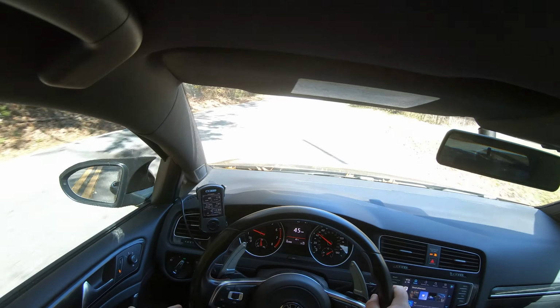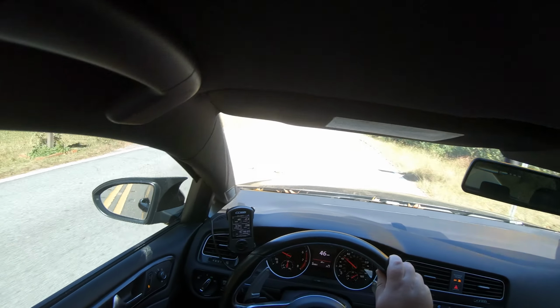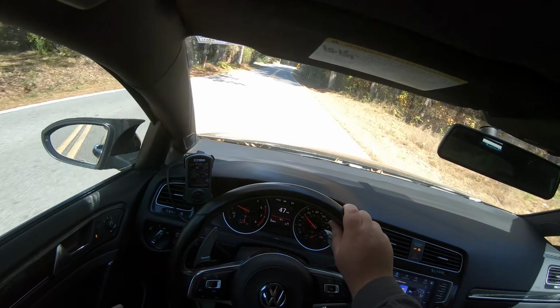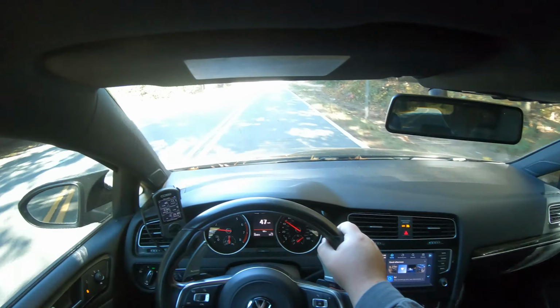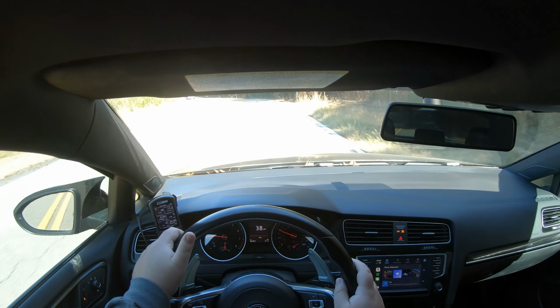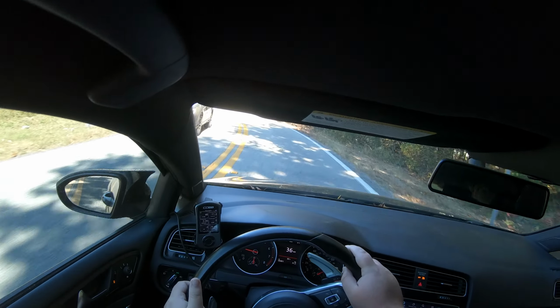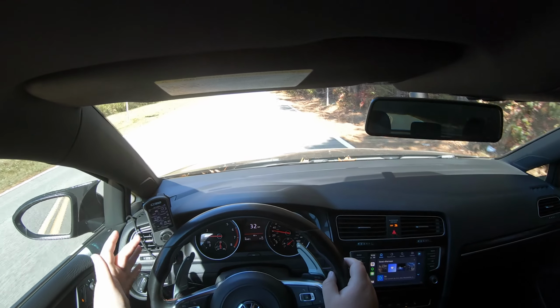Now I chose this one because EQT runs these intakes on a lot of their high horsepower cars. It is one of, if not the best flowing intake option for Mark 7s and 8V A3, S3, that kind of business. So I thought, what better one to go with? So I bought it, and they accidentally forgot the O-rings. That's why it's not on the car.